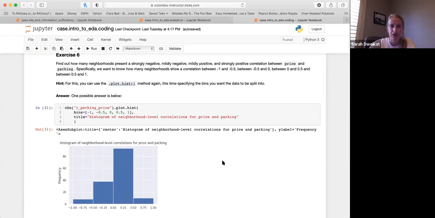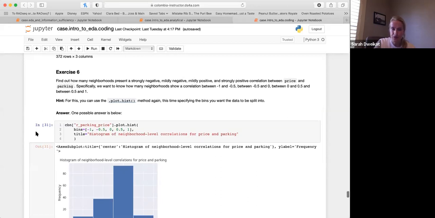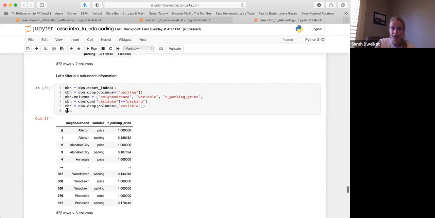So for exercise 6, we wanted to find out how many neighborhoods present a strongly negative, mildly negative, mildly positive, and strongly positive correlation between price and parking. Remember, we looked at this histogram and did this analysis previously. So we already have this CBN here.